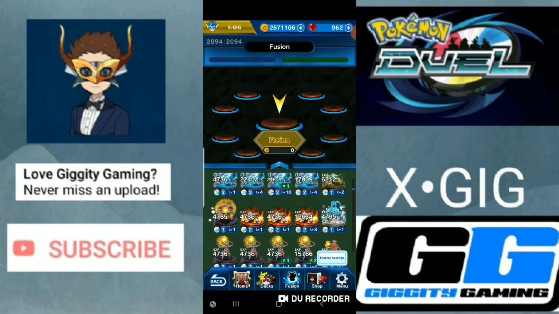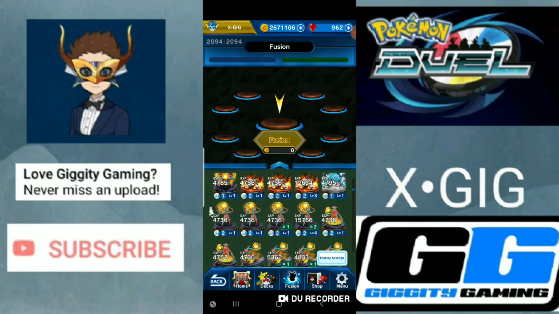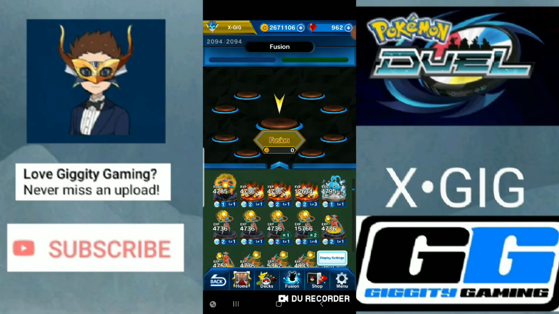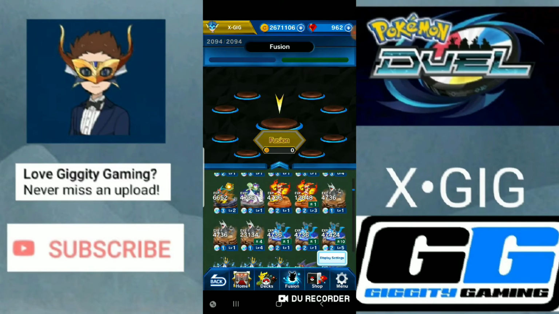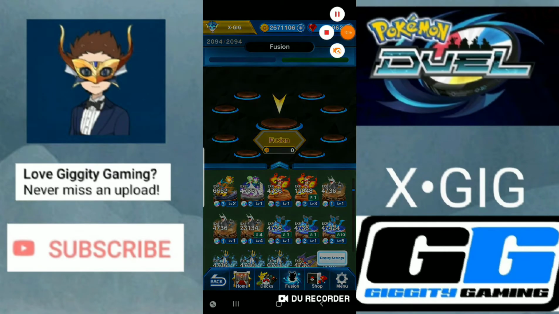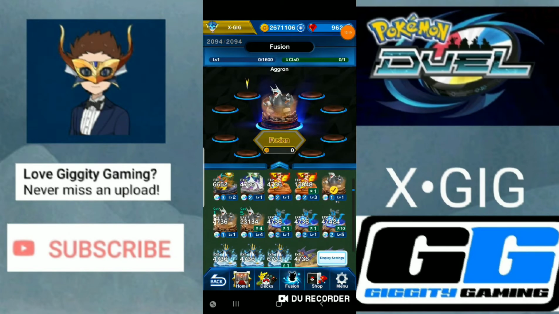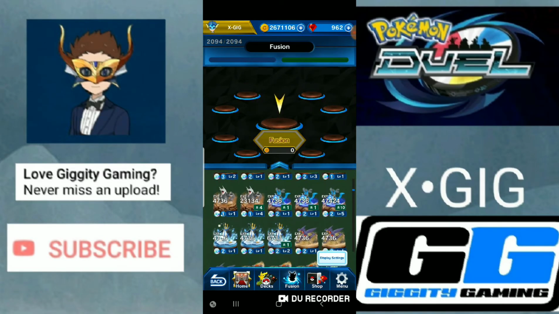Torterra, barely used. Deoxys, I never was a big fan of the Deoxys decks. Heatran, never used. Manaphy, used him a little bit in the water decks, back with the water era, the water, grass, and fire era. Gardevoir, not really. It's whatever. Infernape, never really used. Aggron, never really used. Lucario, used a little bit, but meh.